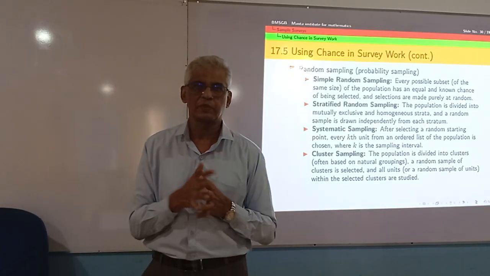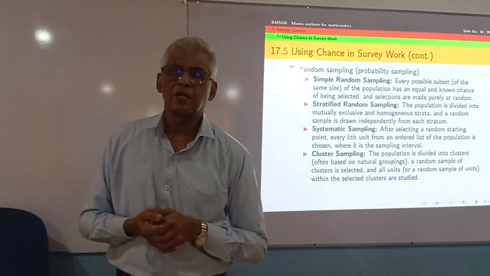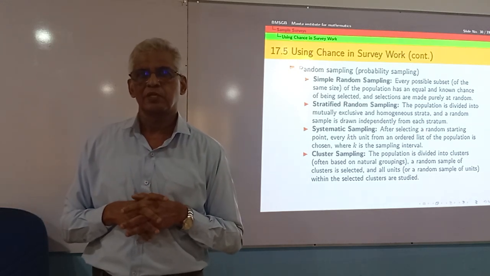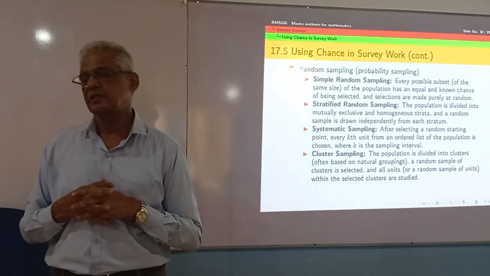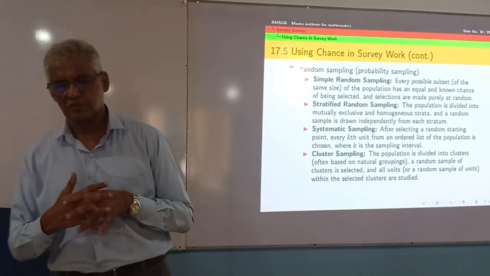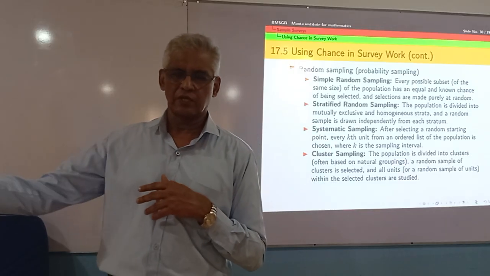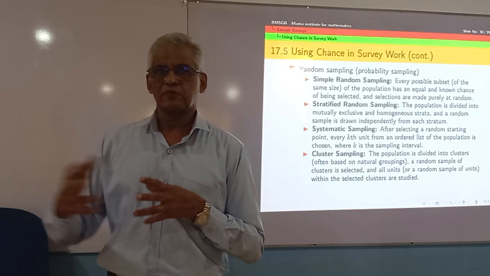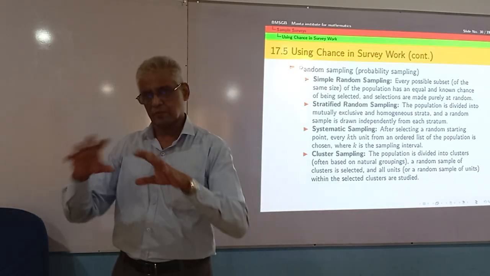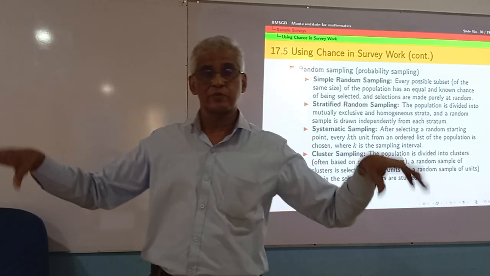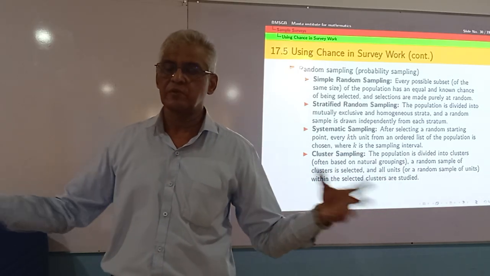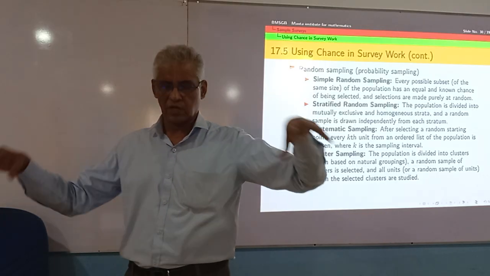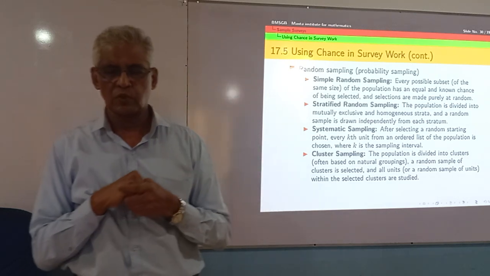For example, if you go to collect some people into a sample to get some idea, say they want to get some idea about garbage collection in a certain area. So they want to get their responses about whether this service is good and what else is required and so on. What we can do is, first of all, if it's a large area, we can divide that area into several gram sevak areas, so that each gram sevak area might be considered as a cluster, right? And then select several clusters, 1 or 2 clusters, instead of taking a sample from the whole area.